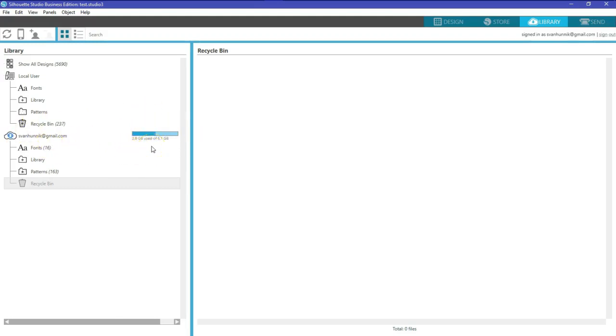Silhouette tells you that you automatically have 1 gigabyte worth of space on their server, and that if you are a member of one of their clubs or you are a design store subscriber, you get 5 gigabytes.